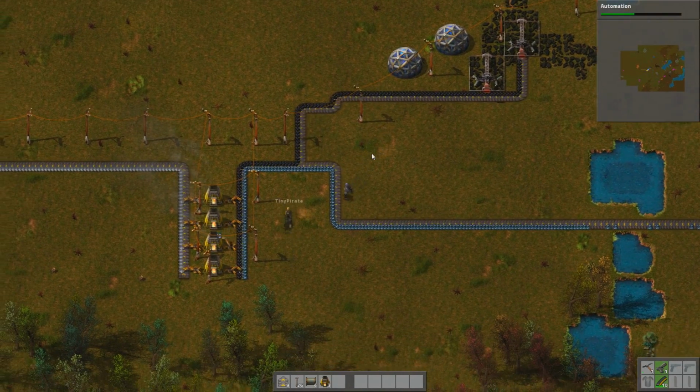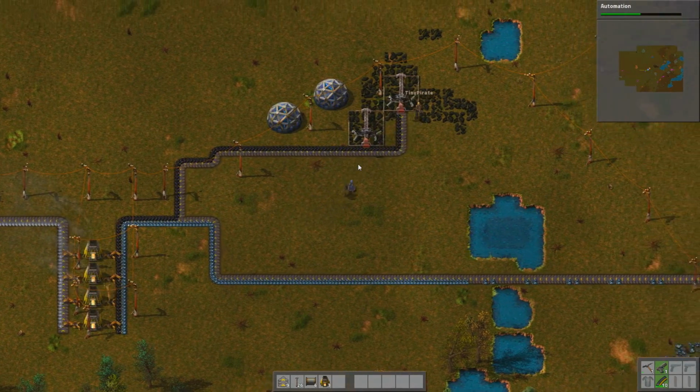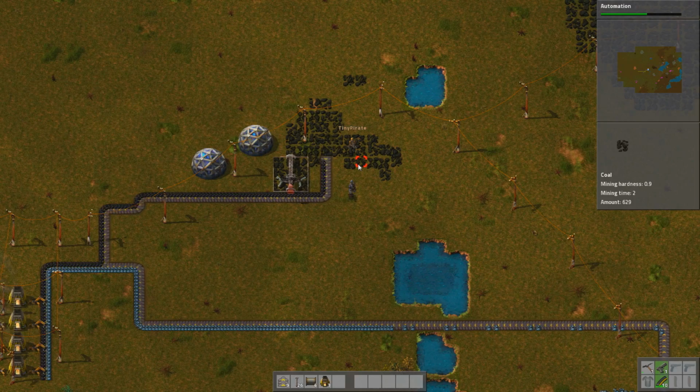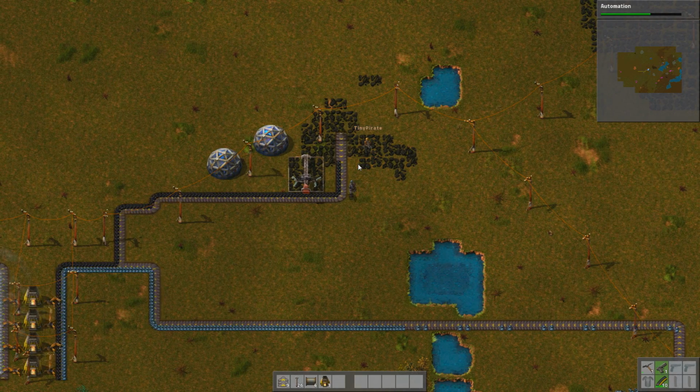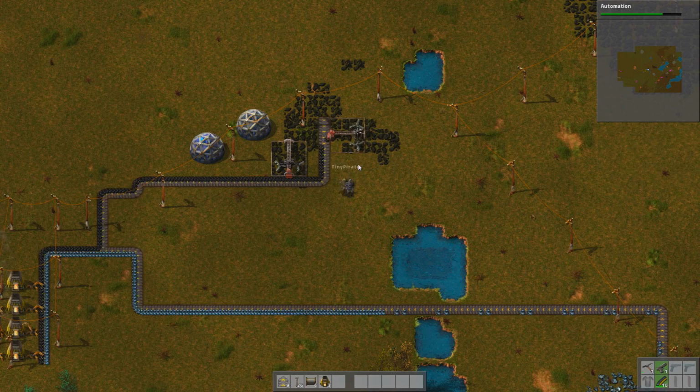So what we have to do now is we actually have to kind of tear a lot of this up. So one of the first things I want to talk to you about is balancing our, what do we want to call it? Balancing our inputs. So right now you can see all of that belt is only going on one side, all the coal's only going on one side. And it's actually not very efficient because we aren't loading this belt as much as we could.